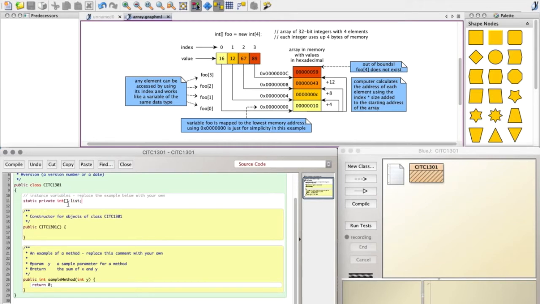Now, currently, we've just created a variable that will store an integer array. That's it, right? It's not been allocated any memory yet. So it doesn't really exist anywhere, except we now have defined what the name is and what kind of data is going to be associated with it.